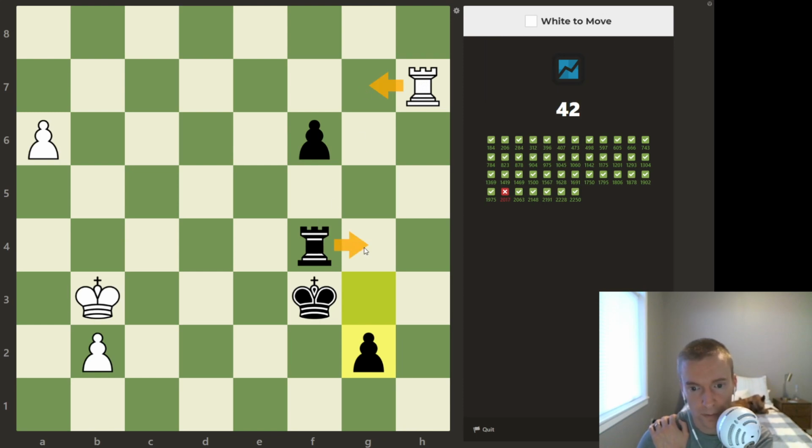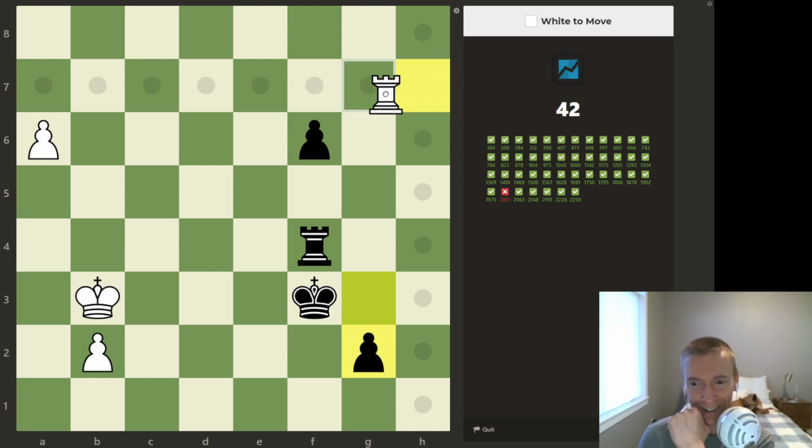Okay, but what about rook g7? What about this though? Oh yeah, that sucks. Maybe then we push the pawn. Yeah, I was about to say we push the pawn then. No, yeah. I actually kind of think this is it. I feel like it's the type of thing that we need. You want to just try it? We're already at 42.